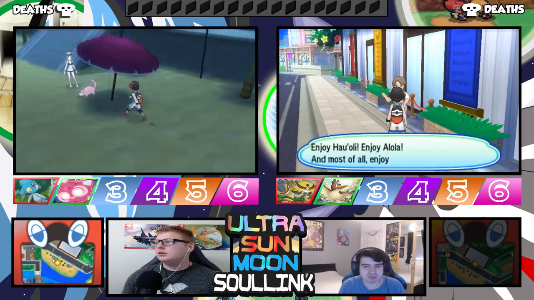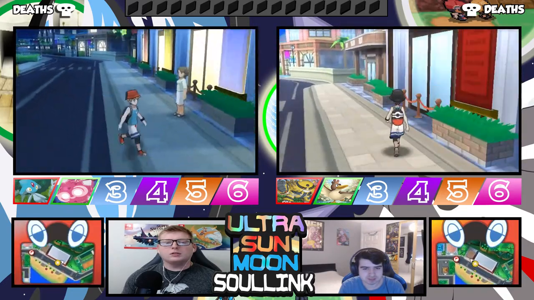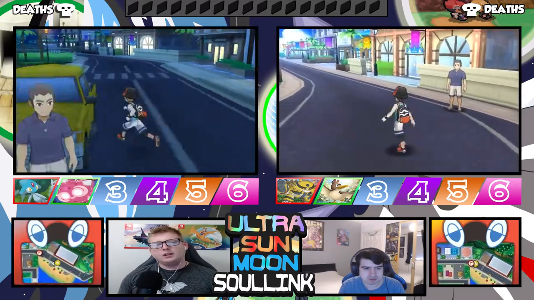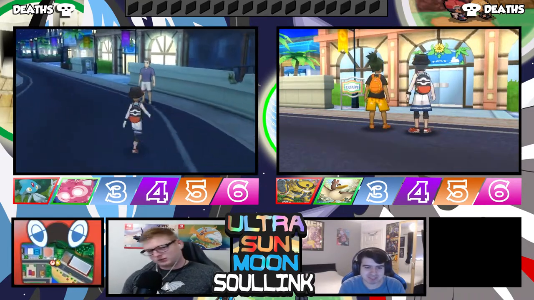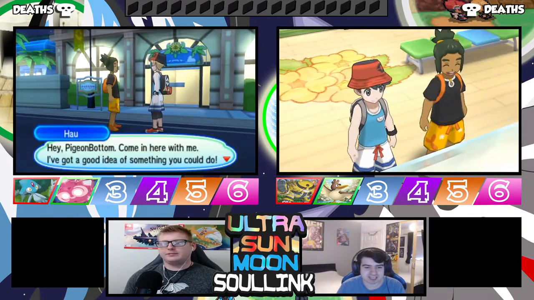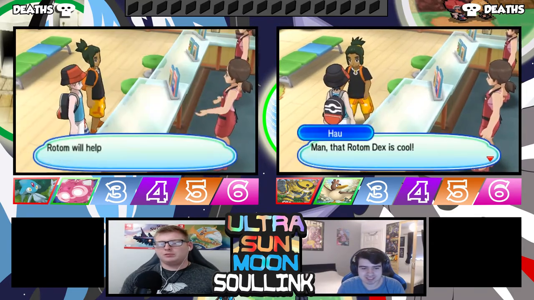Oh, this woman gives you a potion, by the way. Okay, I'm gonna go find her, then. There she is. Thank you. Hey, Big D! Oh, Big D? Big G, he's like, Big G, come with me. Oh yeah, this is the woman who's like, oh, the Rotom Dex. Yeah, you have Pokéfinder. Oh, yay. I hate this part. I am very glad we're speeding up through this.